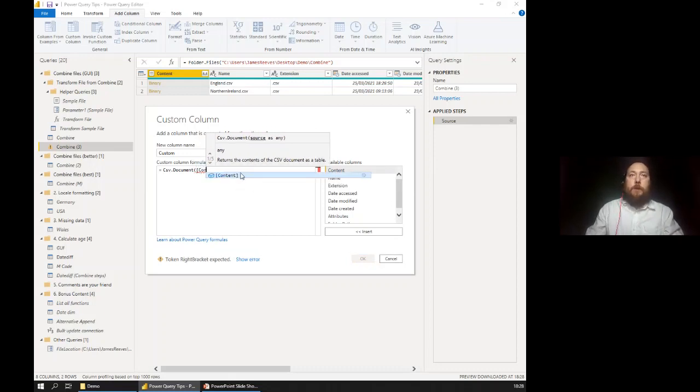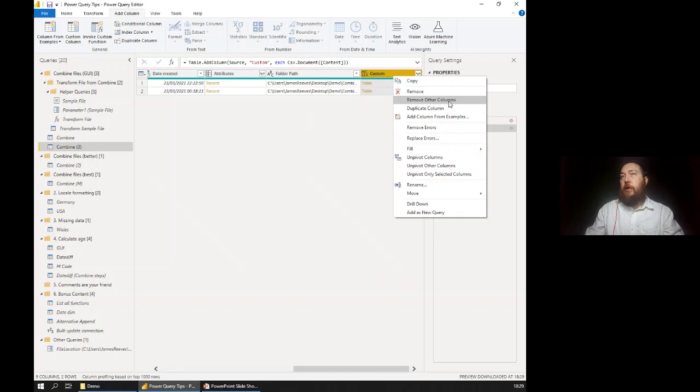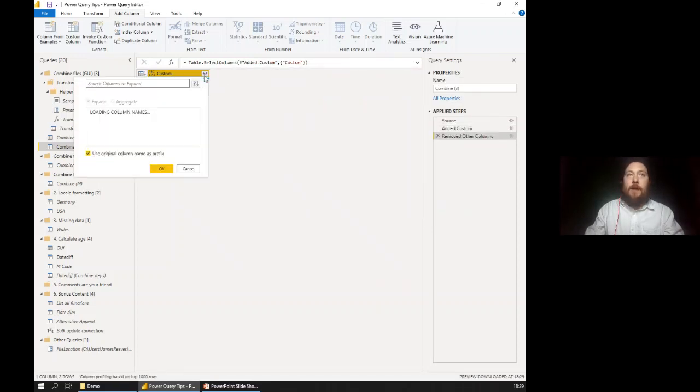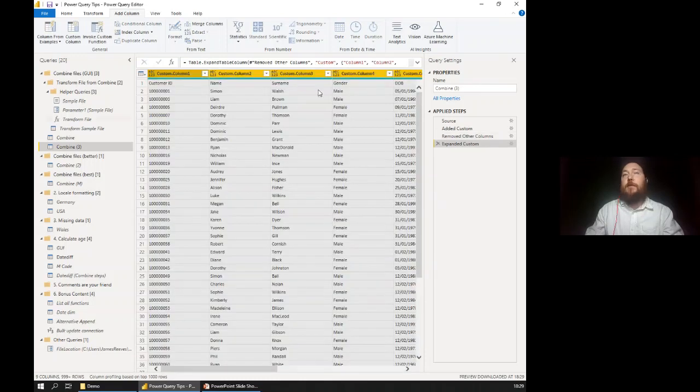Now, one thing to note is this is case sensitive, so if I was to type lowercase CSV, it wouldn't work. So we've got a custom column there. If we get rid of the other columns and expand it out, if you look here, there are no column headings, so we'd have to use the first row as headers.